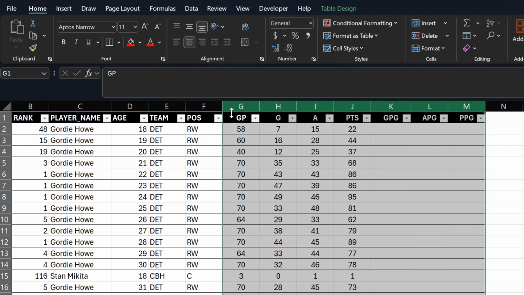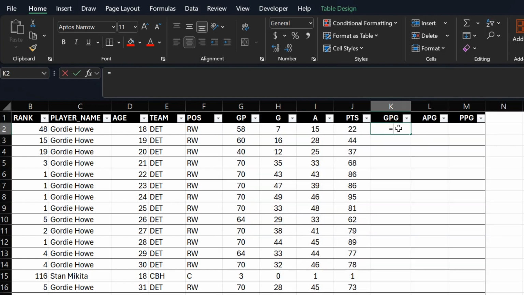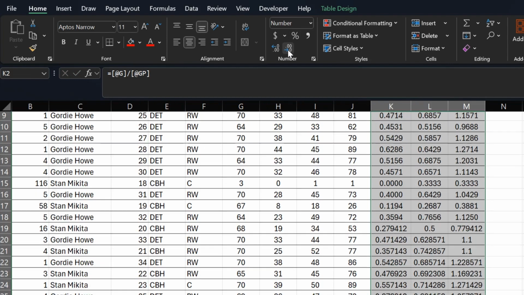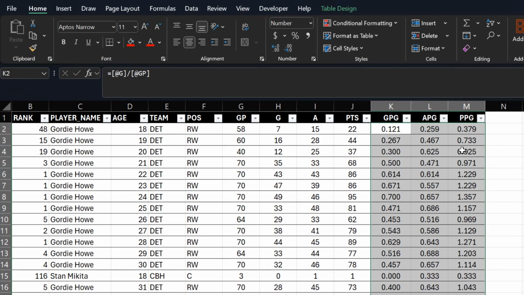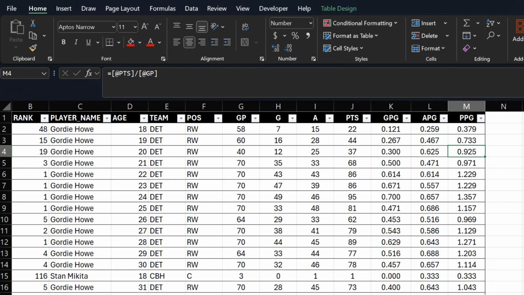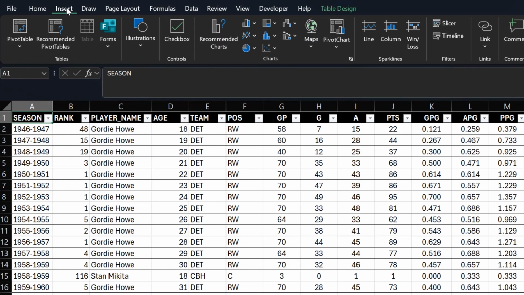We've created 3 new columns: goals per game, assists per game, and points per game. Goals per game gives us a sense for the goal-scoring prowess of the player. Assists per game gives us a sense for their playmaking ability, and the points per game gives us their overall performance. You will also be able to see a player's balance across goal scoring and playmaking once you create summary views of these stats.